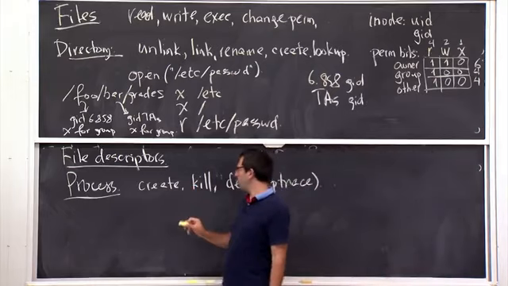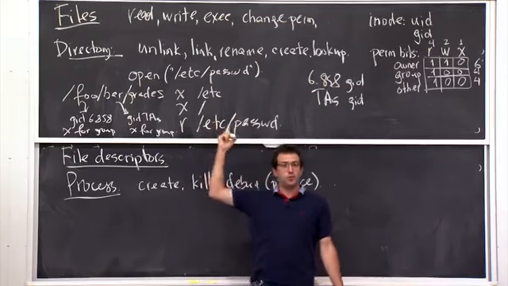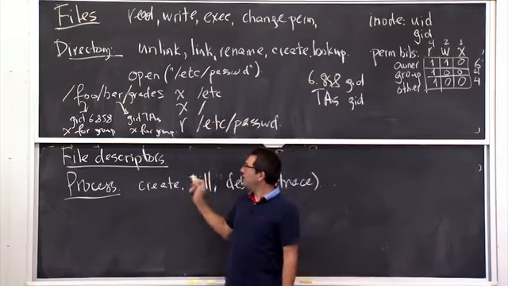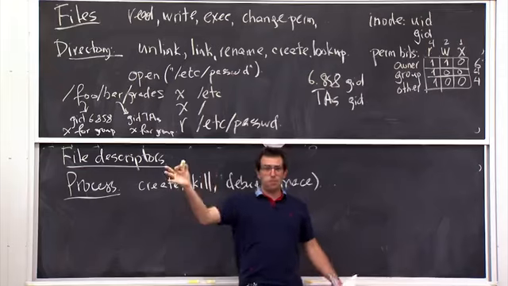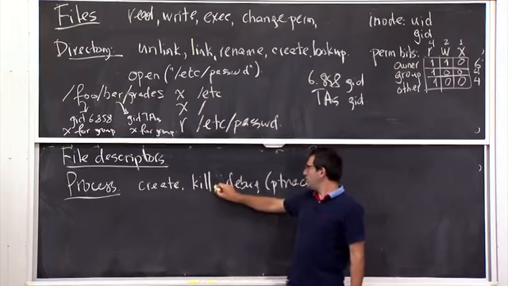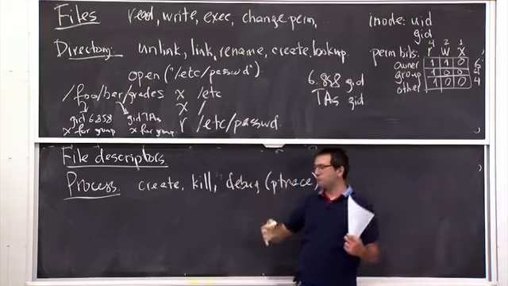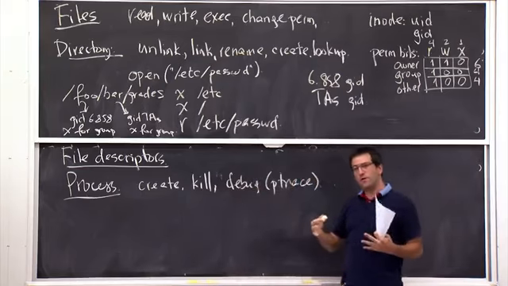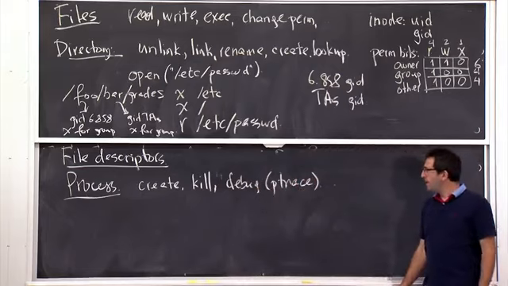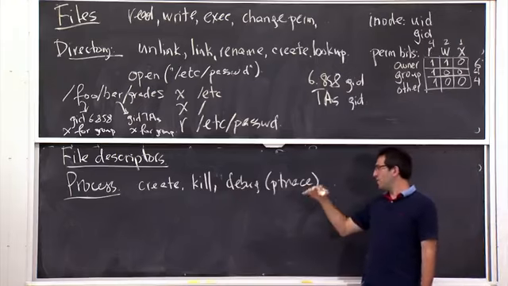You can always create a process, more or less, except that the child process is going to get the same user ID as you. So you can't create a process with some other user ID by default. You can't say, well, I'd like to create a process running as web, one of my TAs. The operating system kernel will not let me do that. If you want to kill a process, you basically have to have the same user ID as that process as well. So it's kind of nice, right? All the things with a single user ID are isolated from things with other user IDs. And more or less the same rule applies to ptrace as well: a process with the same UID can debug a process with the same UID.